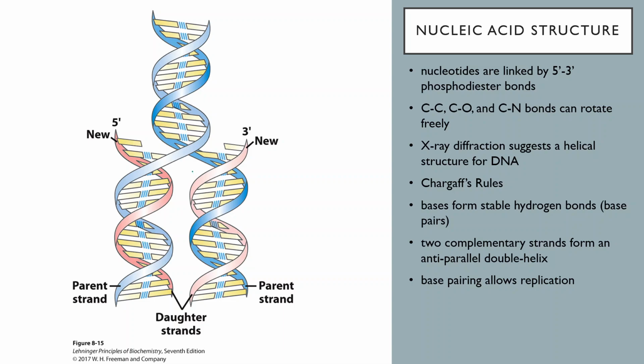And it's able to do that because the enzyme can match the new daughter strand sequence to the parent strand sequence. So, for example, if it sees an A in the parent strand, it can add a T to the daughter strand, and so on. And so that complementary structure, and being anti-parallel also, is important for replication. And so later on we'll talk about how that works, and we'll also talk about how the process of actually using DNA to encode proteins works as well.